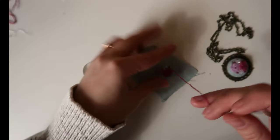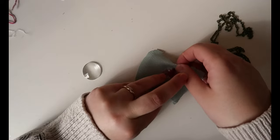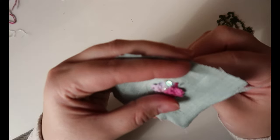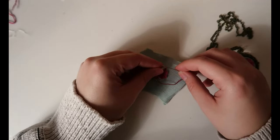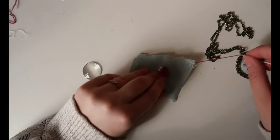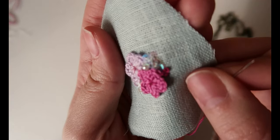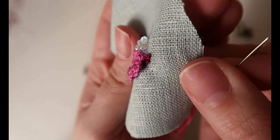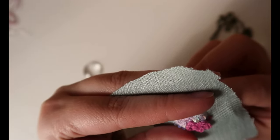So I'm gonna make another one. Then one more. Just gonna wrap around once for that one. So that's what the cluster looks like. I'll probably do variations of wrapping around once and twice. Can you please focus there? And then I'm gonna go over here.